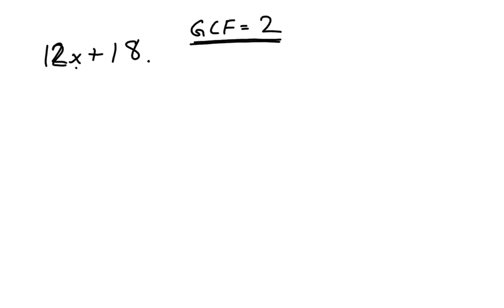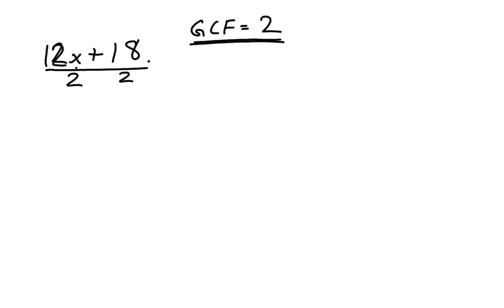Now, here's where I just want to touch. If I did 12x plus 18, and let's say for my common factor, I'm just going to do this again incorrectly. What'll divide into 12 and 18? Maybe all you can think of is a 2. There's an x and there's no x, so our greatest common factor is 2.